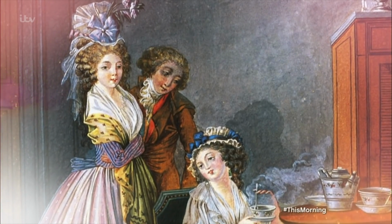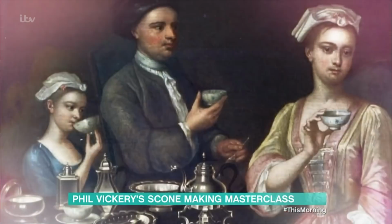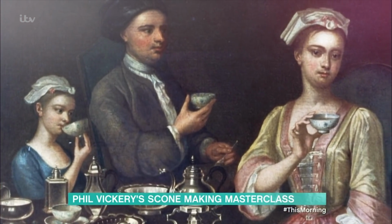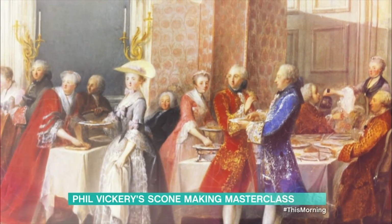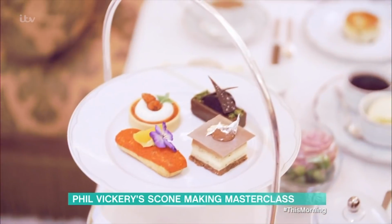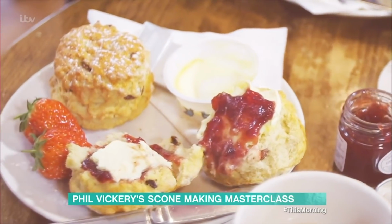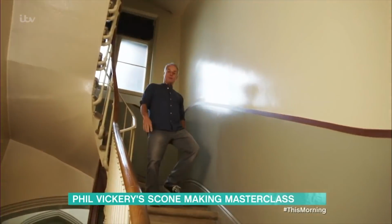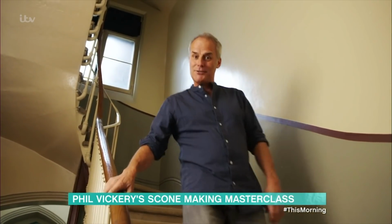Afternoon tea became popular in the mid-18th century when a pot of tea and some light snacks were introduced by the social elite to keep the hunger away during the long gap between regular meal times and breakfast and dinner. It is now seen as a bit of a luxury treat rather than a way to keep hunger at bay. But even to this day, the afternoon tea remains a great British institution. And what better place to experience this centuries-old tradition than below stairs at Highclere Castle?